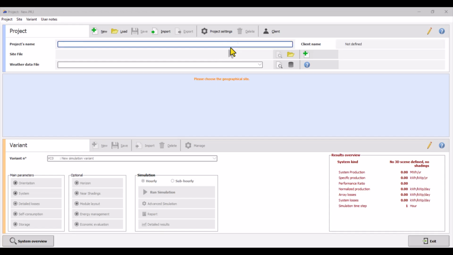So, for us to start designing our solar project, open a new project in PVsyst. First, we will give our project a name and select the site location of our project.